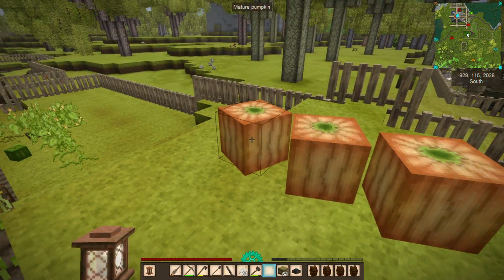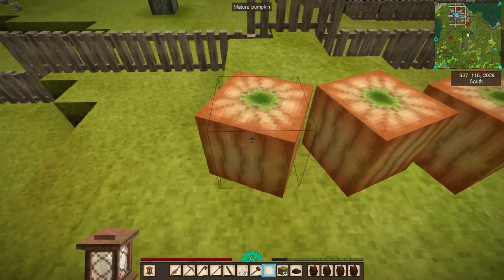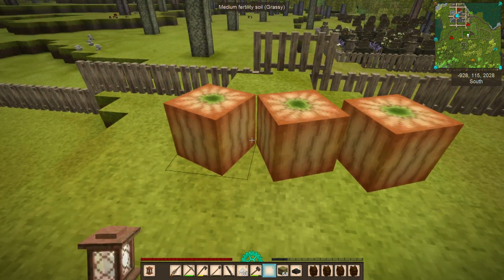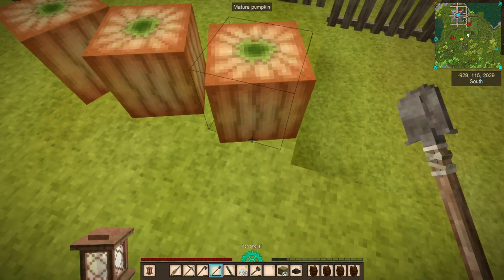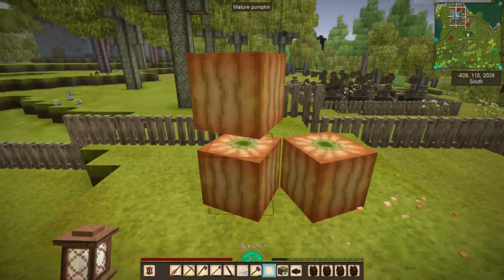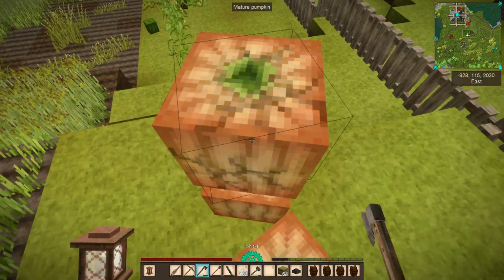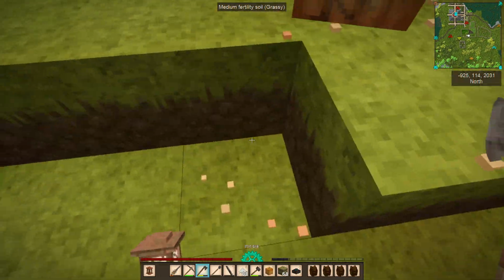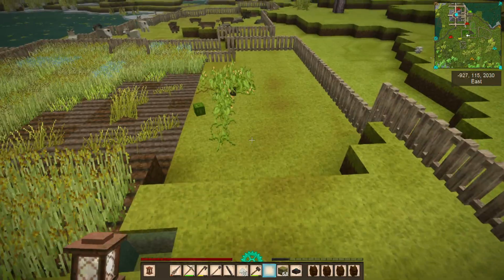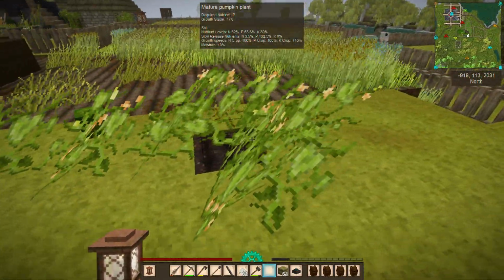Now, another thing, and I'm pretty sure this is going to be patched here in the next update, when we place mature pumpkins on the ground like this, they do not spoil. So we can have a massive pile of pumpkins, and I'd kind of like to see if they stack on each other. Yes, they do. That doesn't quite look right, but you can stack pumpkins up. But yeah, we can have pumpkins just kind of sit here for as long as we want. And yeah, we can see there's another one growing here. Yeah, there's some stuff going on here.